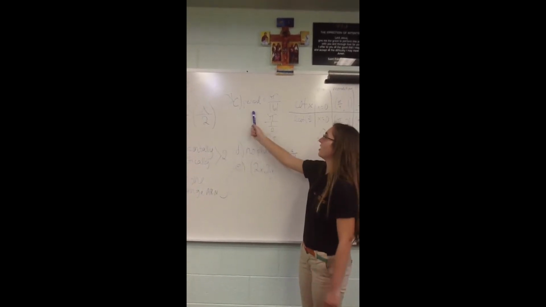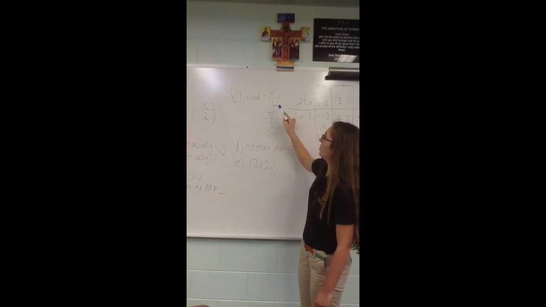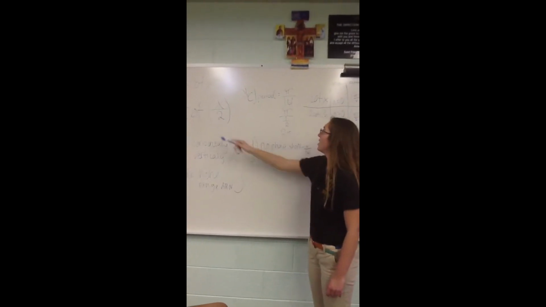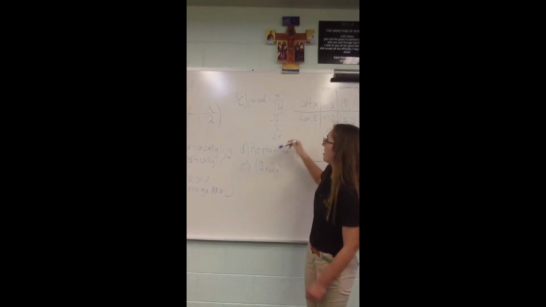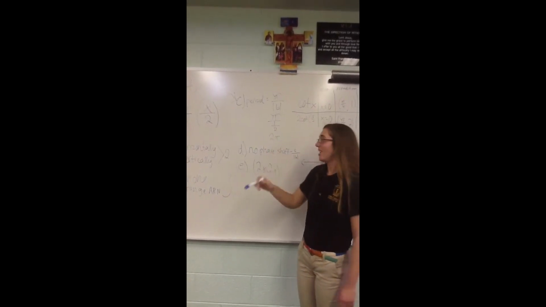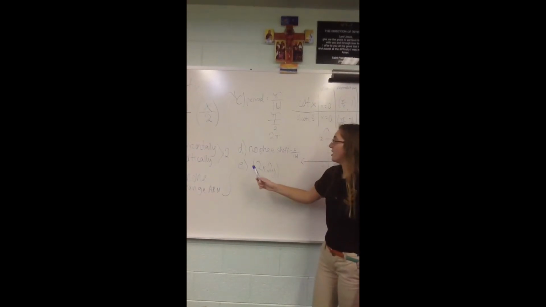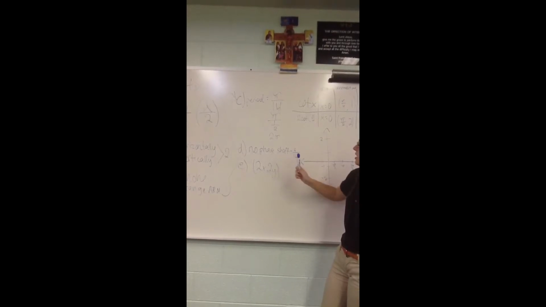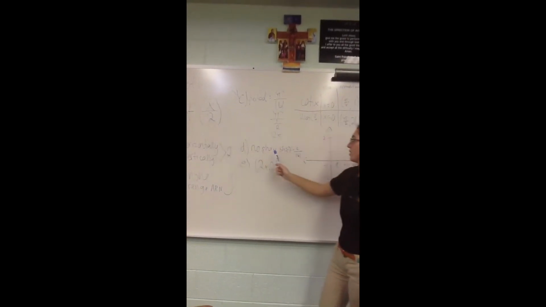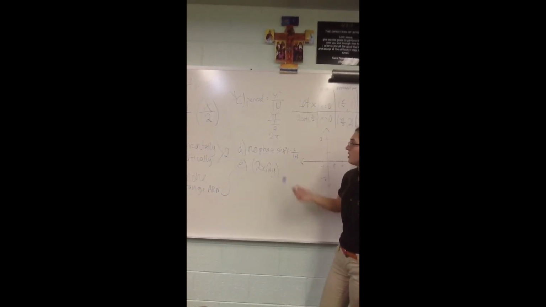The amplitude, there is none because the range is all real numbers, so there's no minimum and there can't be a maximum, so there is no amplitude. This is the period. We find that with the equation pi over absolute value of b. We know b is 1/2, so we do pi over 1/2, and then multiply by the reciprocal, and you get 2 pi as the period. And then the phase shift, there is no phase shift because there is no c, and the equation for phase shift is negative c over absolute value of b, so there is none.